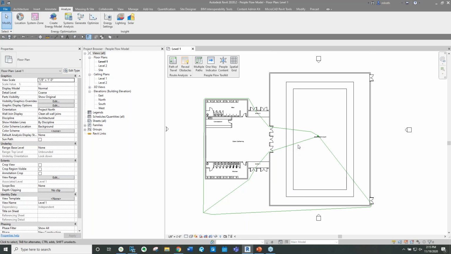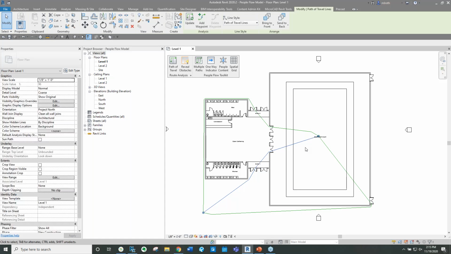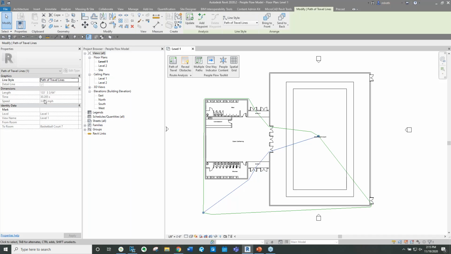As you can see, very simple. Clicking on one of these lines, the information it provides goes to that default line style of path of travel. It tells you the length, what that time is actually taking, and the speed in which you are walking.